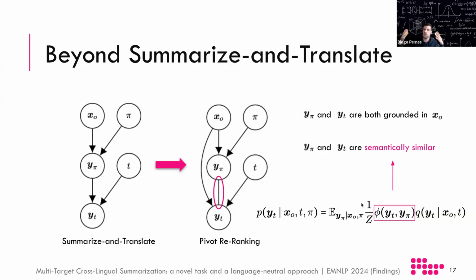So a cross-lingual embedding is just a vector that encodes the semantics of a sentence, regardless of the language in which it was produced. So basically, two sentences that are the translation of each other should ideally be mapped into the same vector, and therefore have maximal similarity according to this function phi.